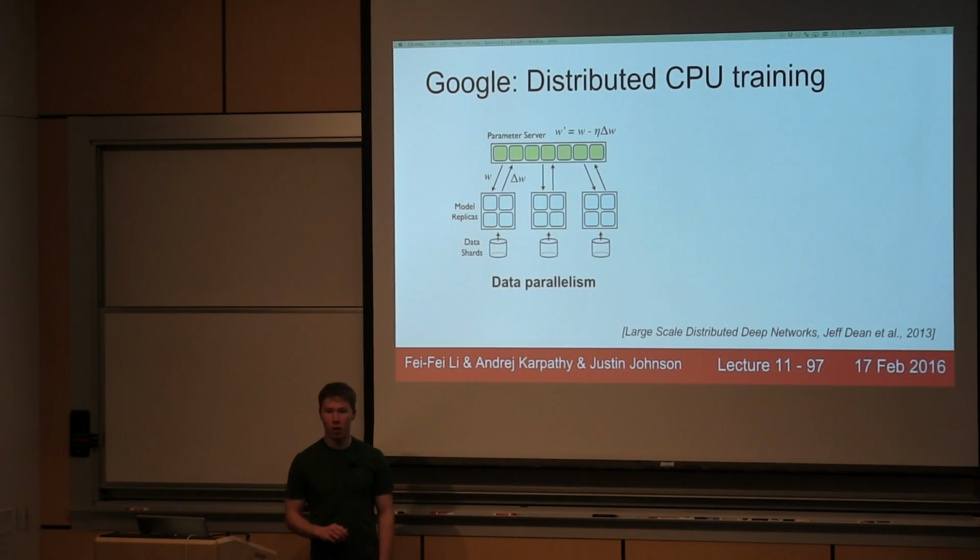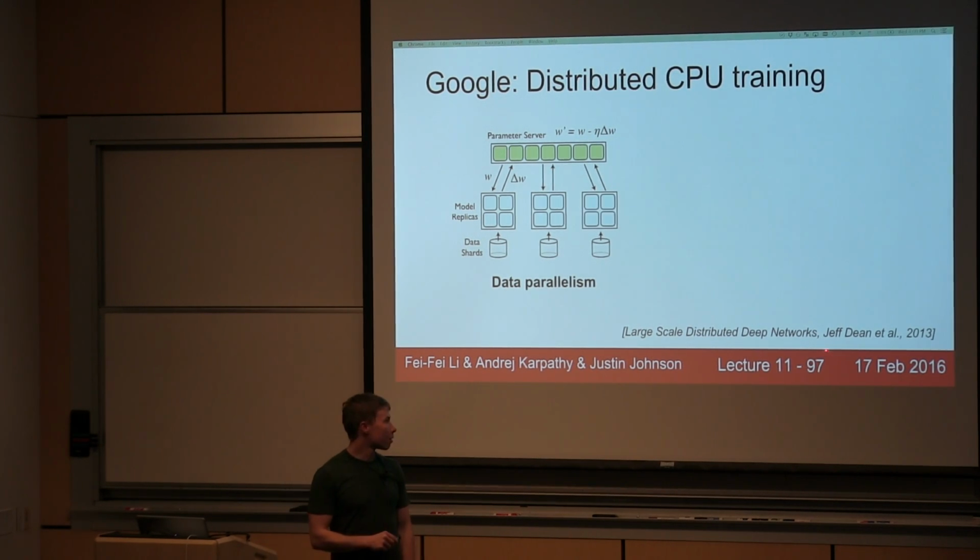Another idea from Google is that before there was TensorFlow, they had this thing called DistBelief, which was their previous system, which was entirely CPU based, which from the benchmarks a few slides ago, you can imagine was going to be really slow. But actually, the first version of GoogLeNet was all trained in DistBelief on CPU. So they had to do massive amounts of distribution on CPU to get these things to train.